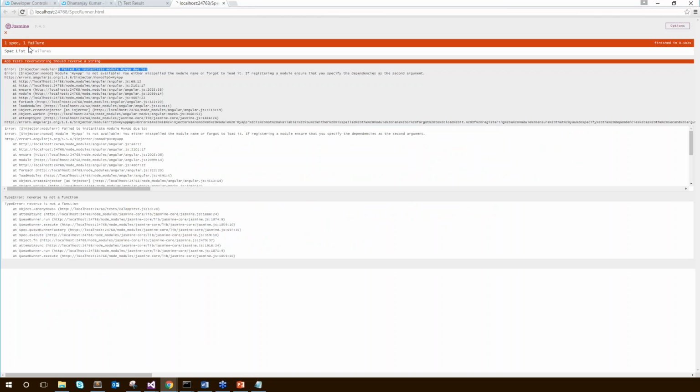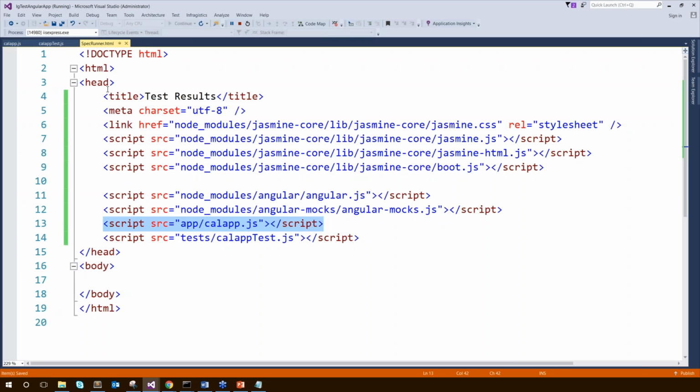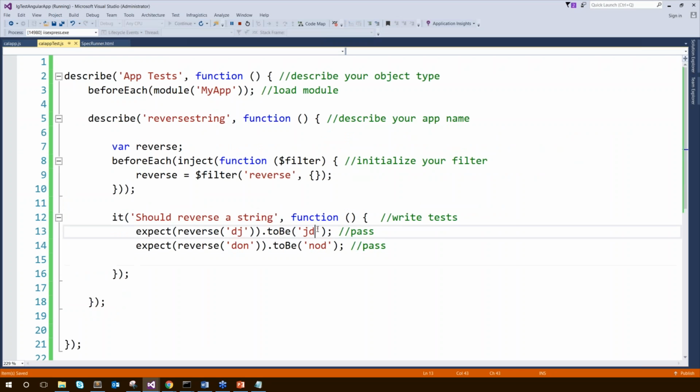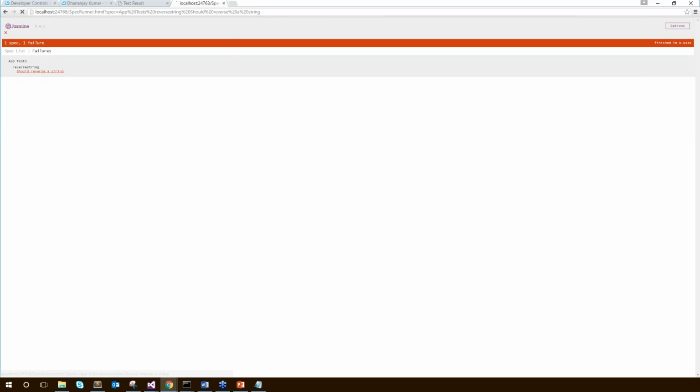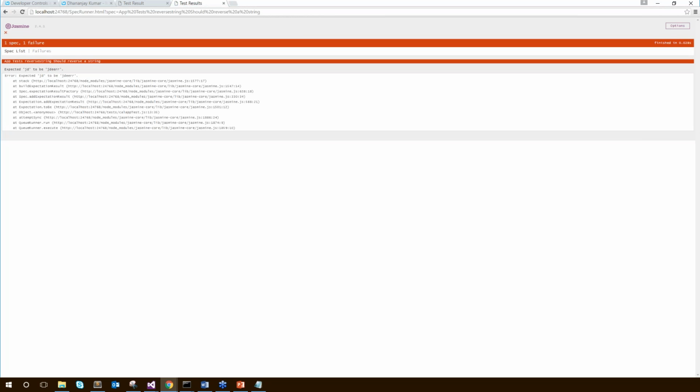And now if you come back and run the test, you see that both tests passed. You are getting a passed test. Go back here and change something, for example, change it to JDRT or something. Now one test should fail. Go back to your screen and test again, and here you see that it is telling you that the reverse string test failed, and that is expected.